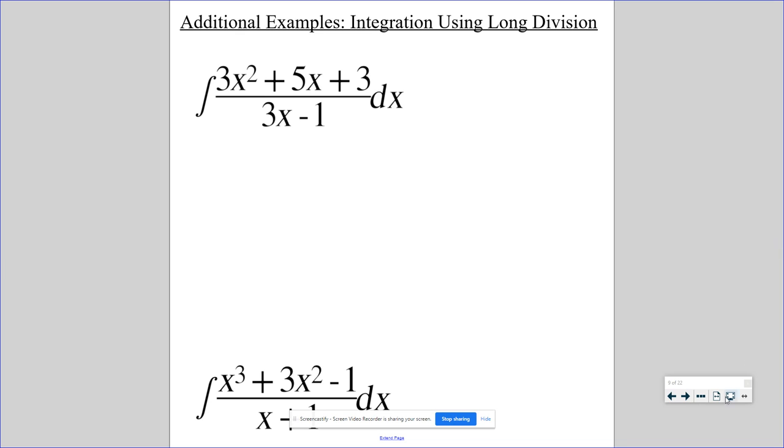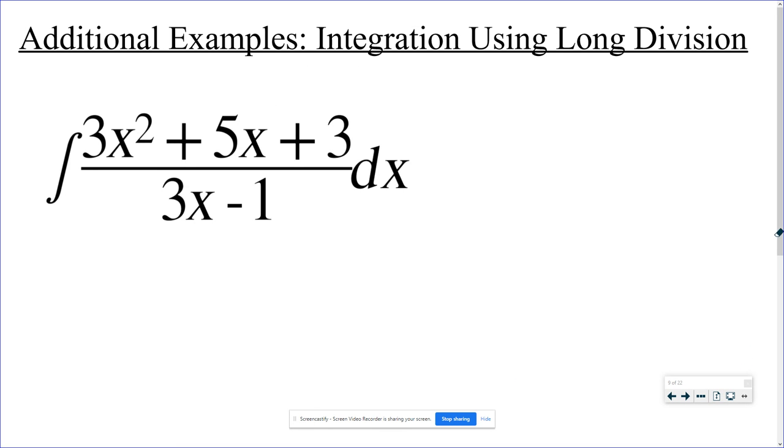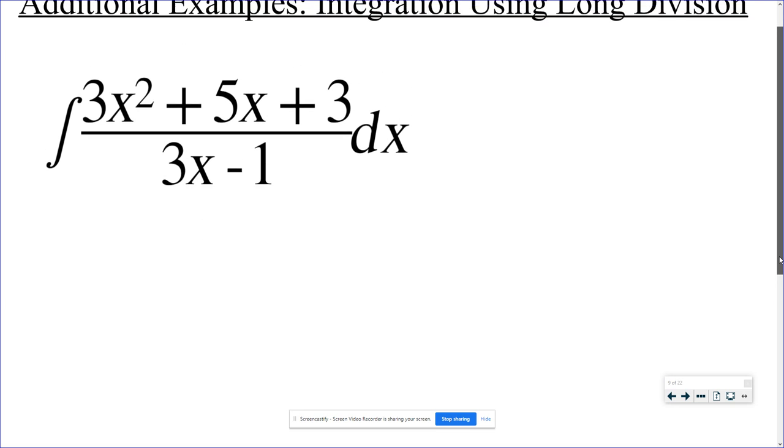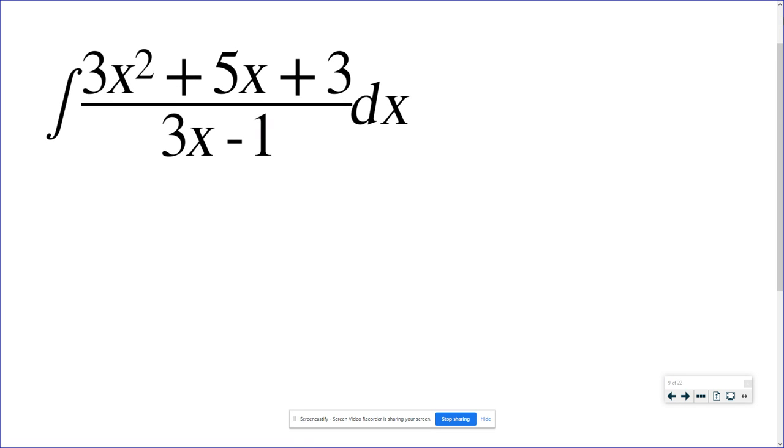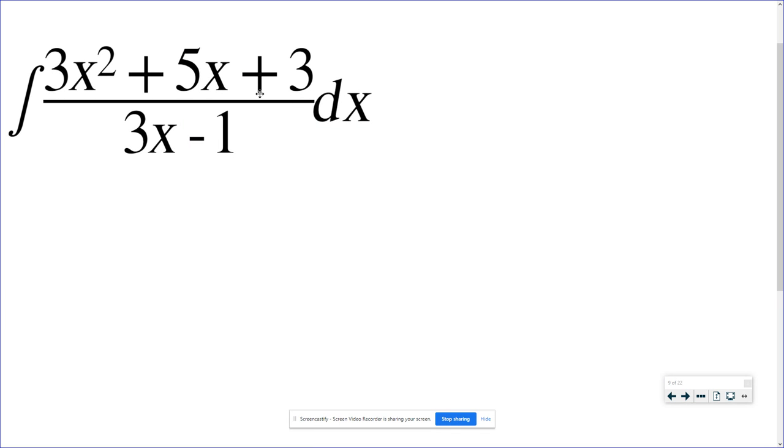Okay, so the AP curriculum writers decided that it is important that you also know how to antiderive using long division. Substitution is not going to work here because I can't substitute anything in to equal every part of this problem. What we can do is use long division. So that means you are going to take the top and divide by the bottom, using long division to do it.